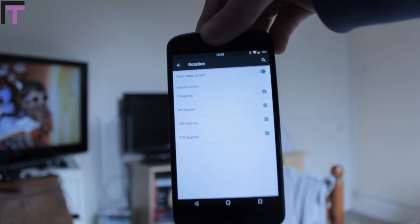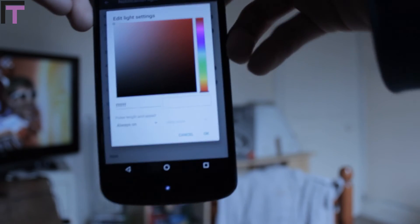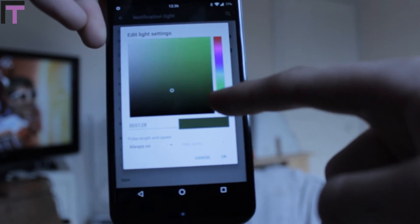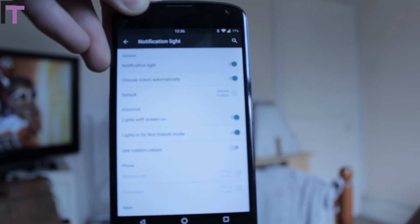There's also 180-degree rotation — whilst in an application you can rotate your device 180 degrees, effectively upside down, and still get the full menu. It's gimmicky but I really like it. And finally, the notification light. On my device and many Nexus devices you have an RGB notification light, but with CyanogenMod you can change it to whatever colour in the RGB spectrum you like — purple, blue, whatever you want. You can assign different colours to different applications, and even change how fast it flashes. I didn't even know you could do this on CyanogenMod until yesterday when I was having a play around and discovered it.